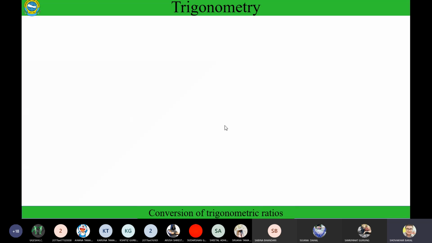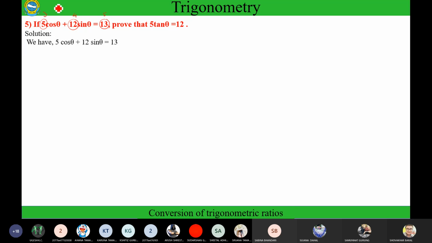Okay, let's begin. I will teach you how the question is made. In this, 5, 12 and 13 are the Pythagorean triplets or the Pythagorean values. See here, they satisfy the Pythagorean relation. So 5 square plus 12 square is 169, and 13 square is 169. So 5 square plus 12 square equals 13 square. Here it is 5 tan theta equals 12. If it is replaced as 3, 4 and 5, 3 square plus 4 square is 25.